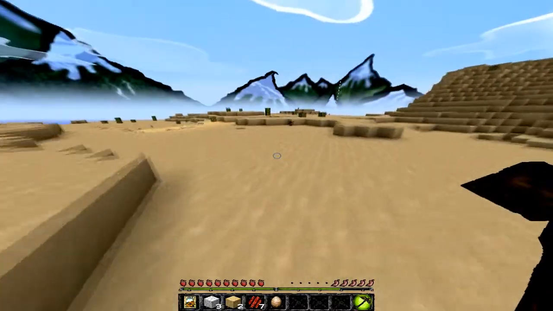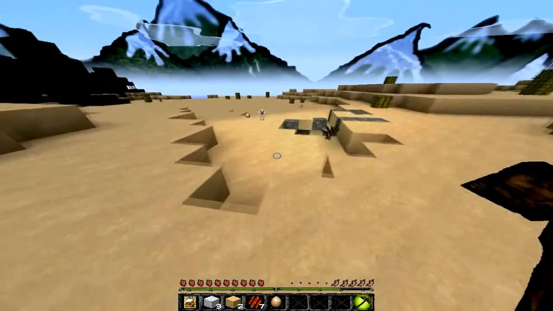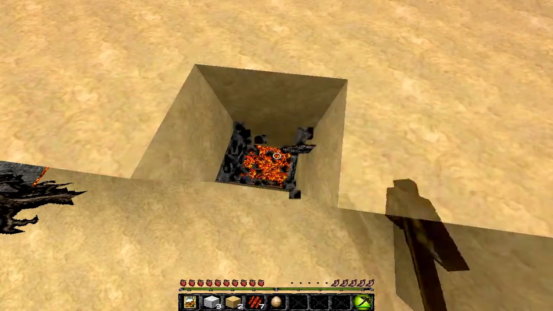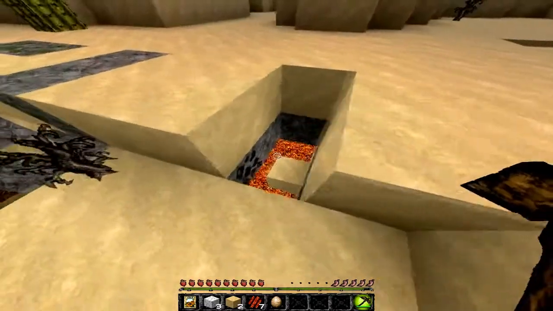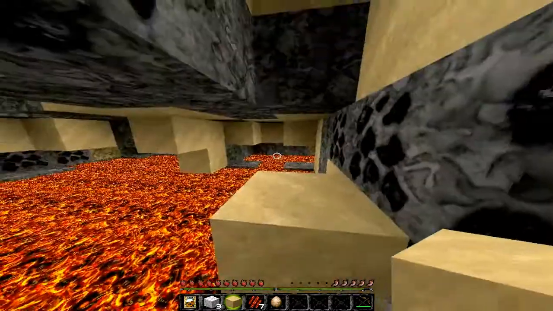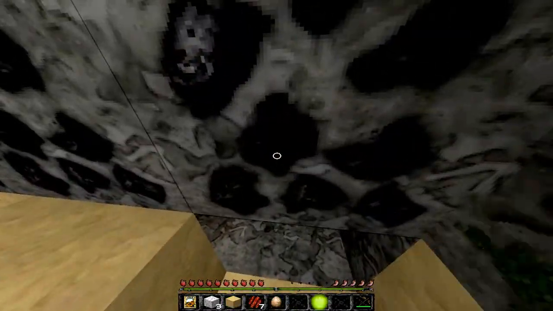So, yeah, I'm just trying not to fall into the lava. The lava's over here. There it is. No! Oh, that scared the crap out of me. I thought that I was going to fall and die there.